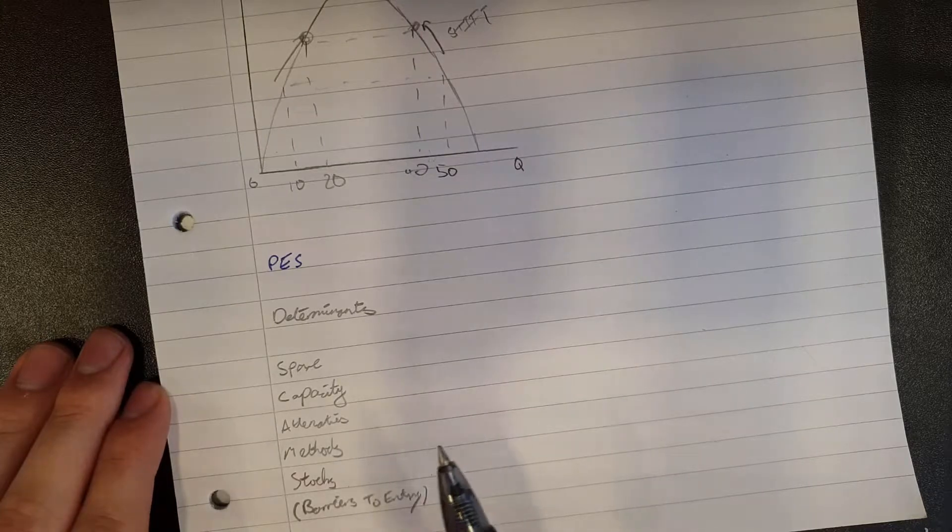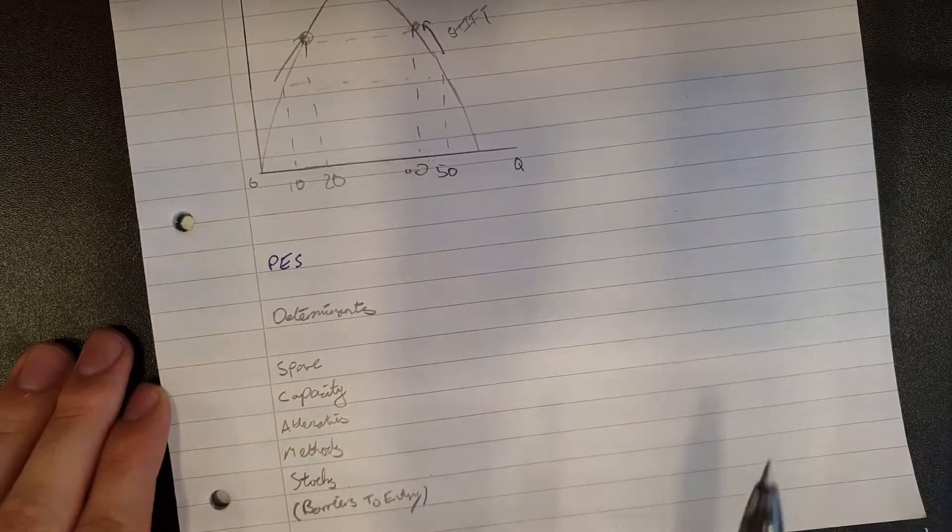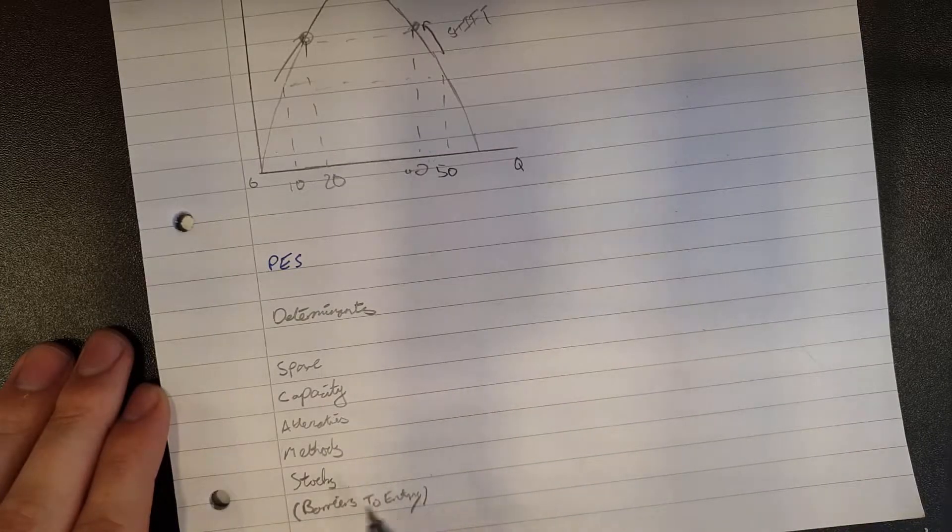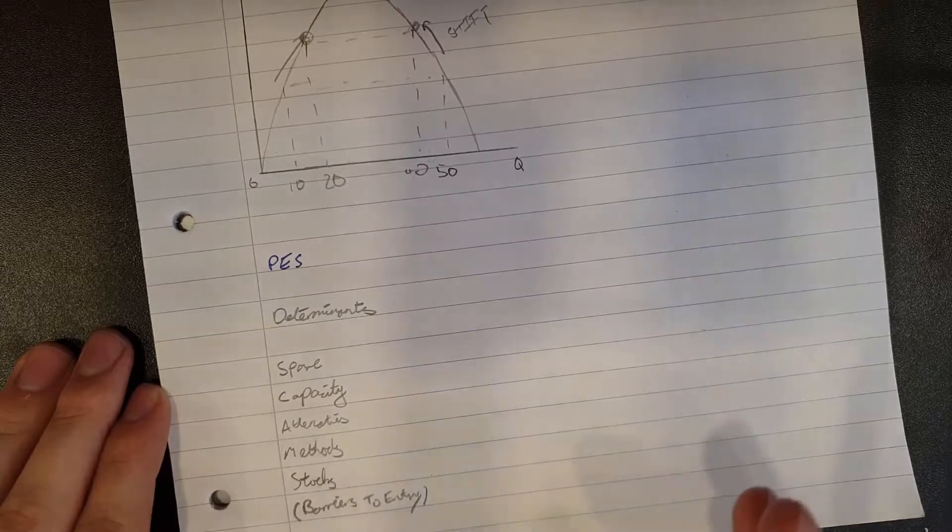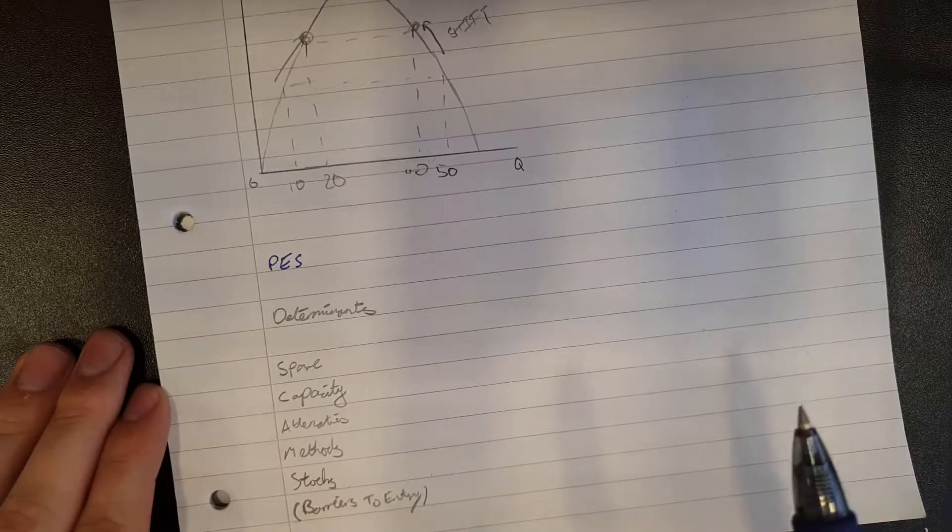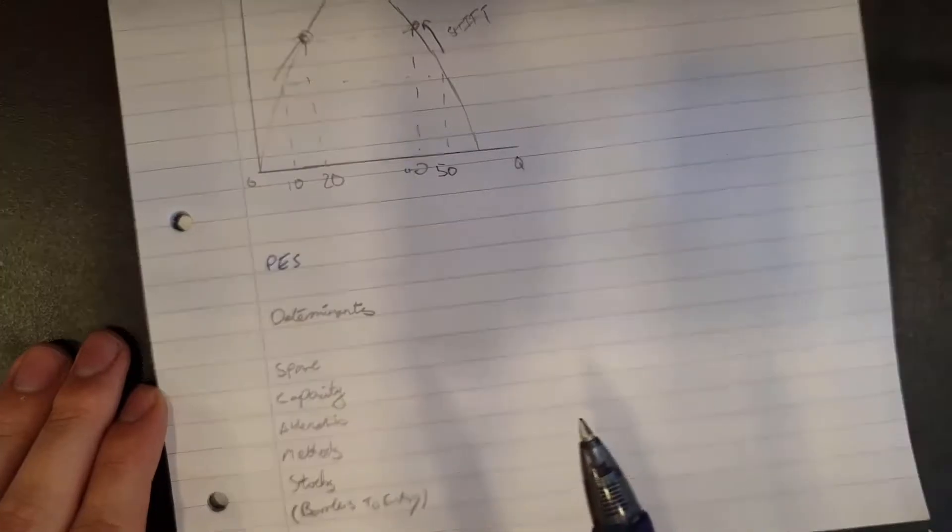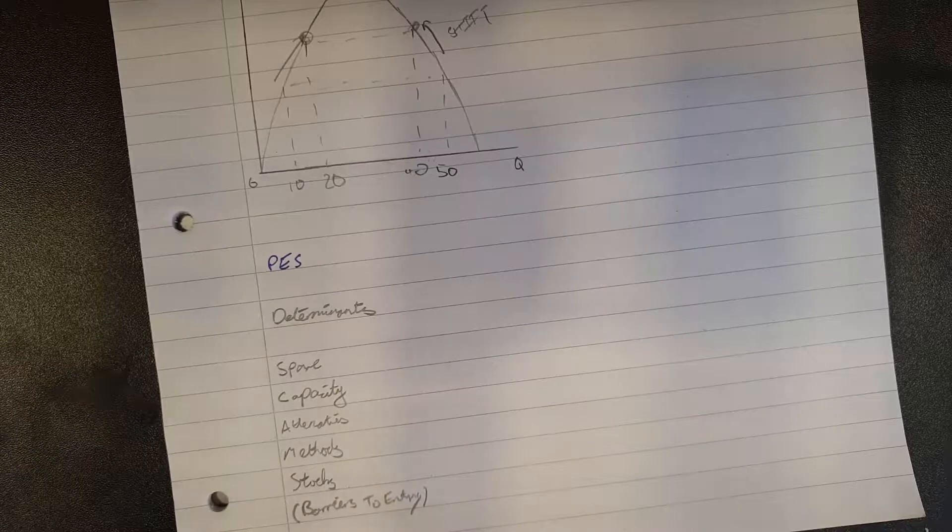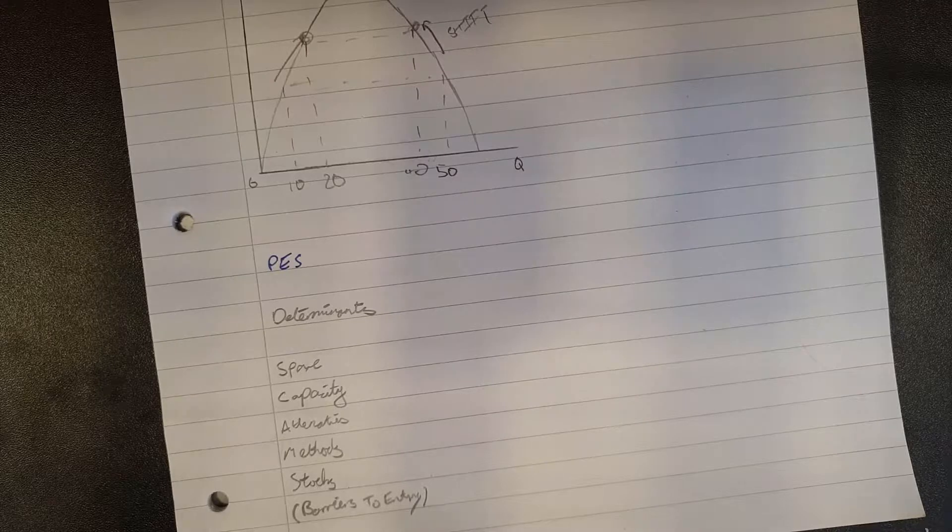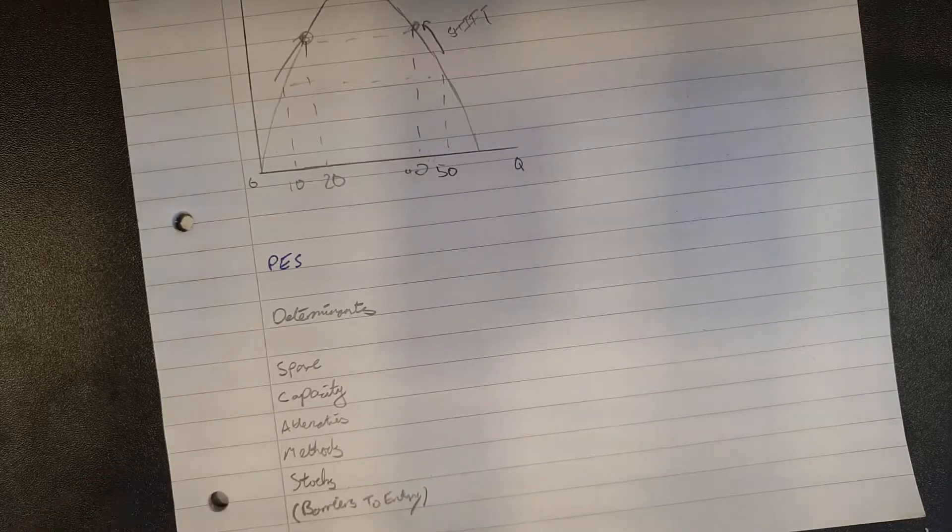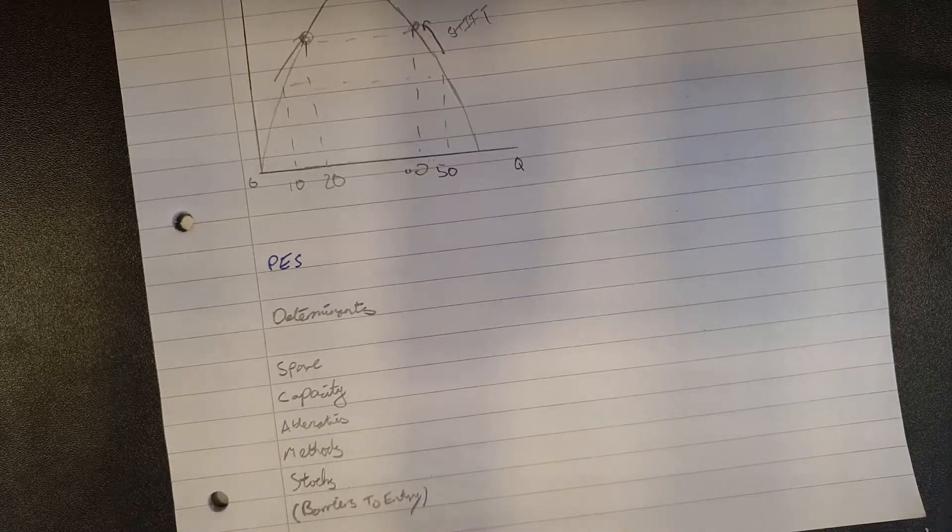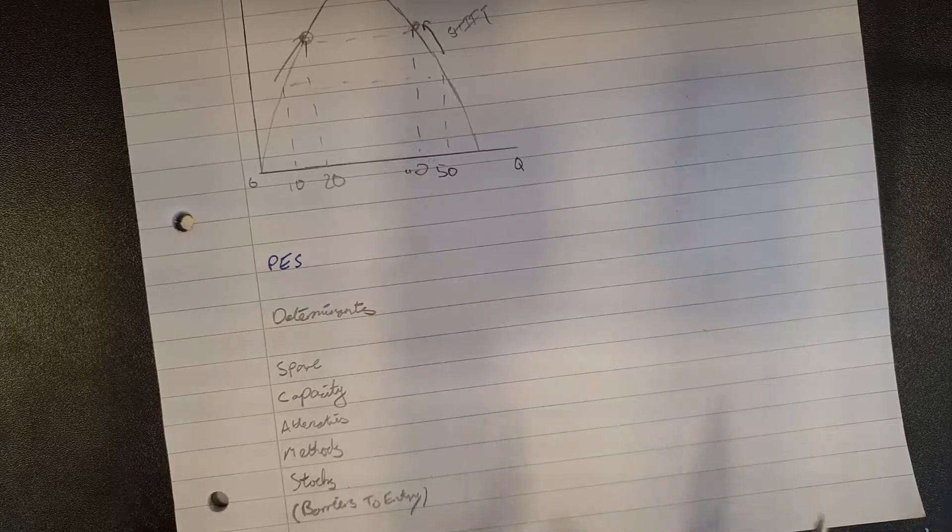Then methods, and that's time and production. So for example, an agriculture business would be rather inelastic because when you're growing crops, it takes a very long time from the planting of the crops to the actual harvesting of the crops and the sale of the crops. So your current business is based on decisions that you made quite a while ago. And so it's more inelastic in that way and you're less able to respond to demand. Finally, we have stocks. So that's stores of finished products or raw materials that can be used, that can be either sold or used for further production.